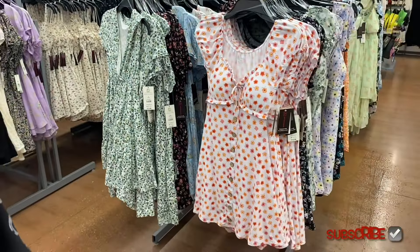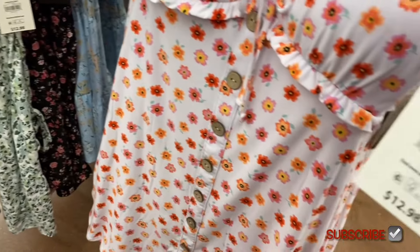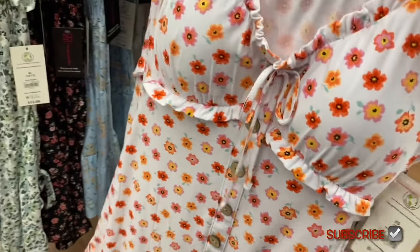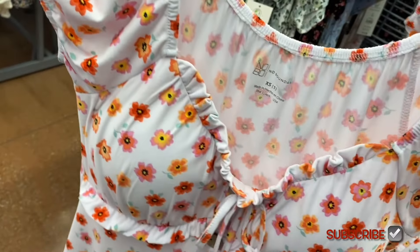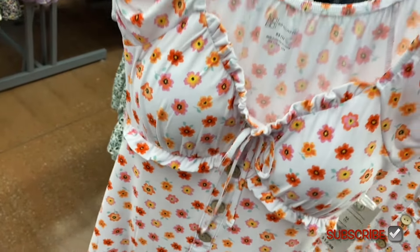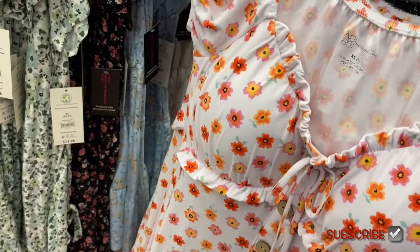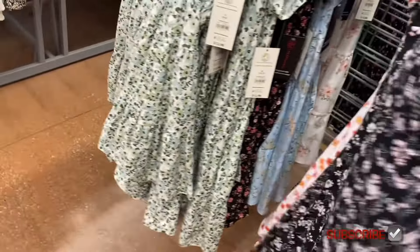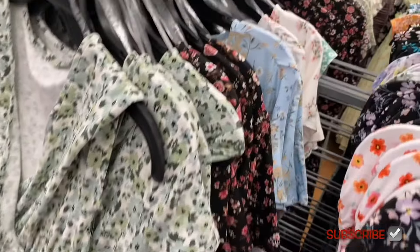They have new ruffled dresses on the right — $12.98 by No Boundaries, extra small through 3XL. They have faux wooden buttons going down, ruffles on the top, a tiered underskirt, cap sleeves, and a tie detail. There are four options total. There's also the baby doll dress for $12.98 — it tiers and crosses over asymmetrically. It comes in all those colors.